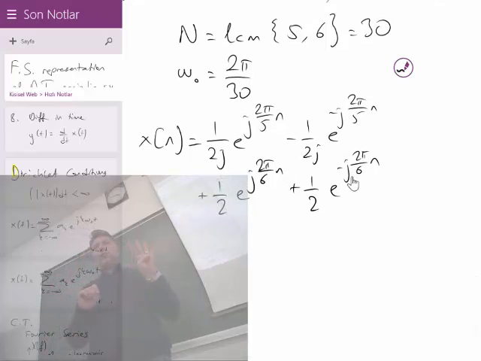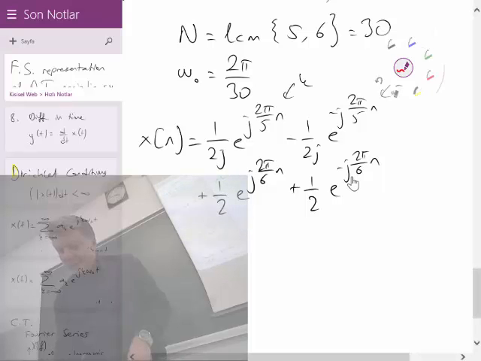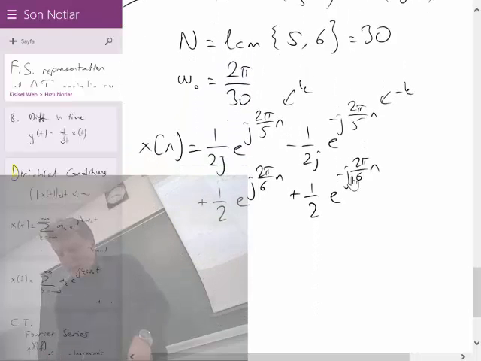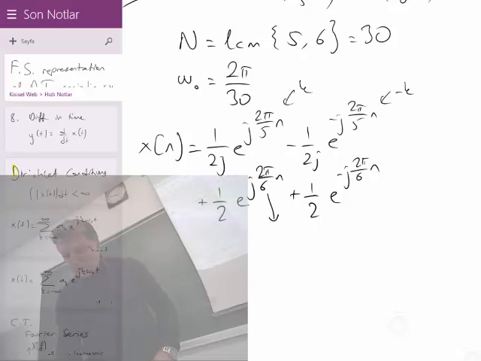However, as you see, there are four Fourier series coefficients available here. This will have a Fourier series coefficient of k, let's say, and this will have a Fourier series coefficient of minus k. Then this will correspond to a Fourier series coefficient of L, and this will correspond to a Fourier series coefficient of minus L, because they are inverses of each other. Now, what is k? Let's start from that.